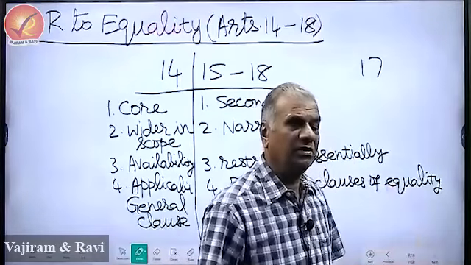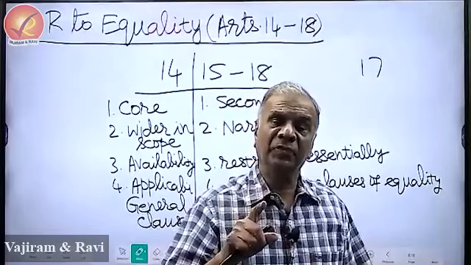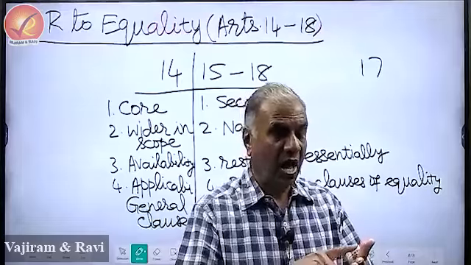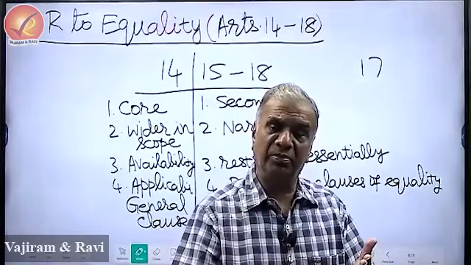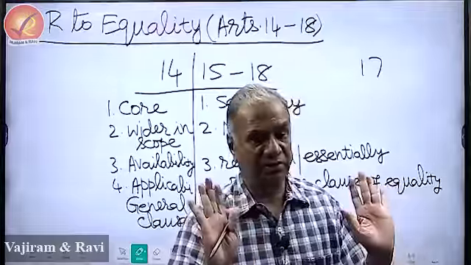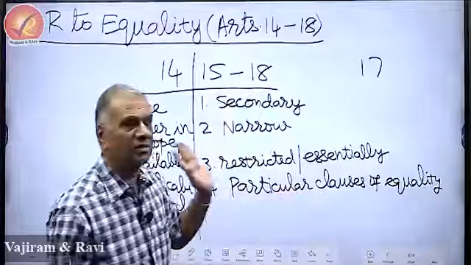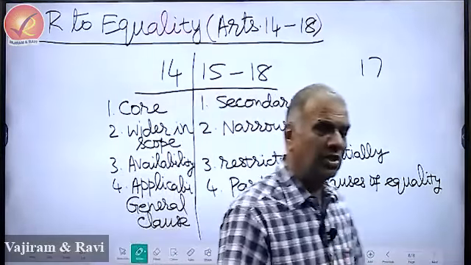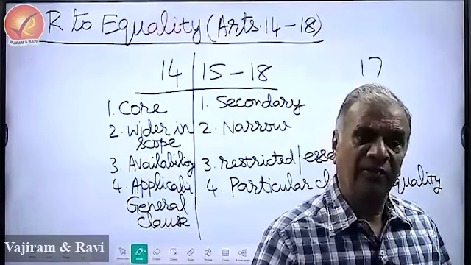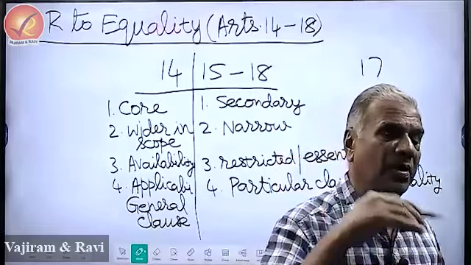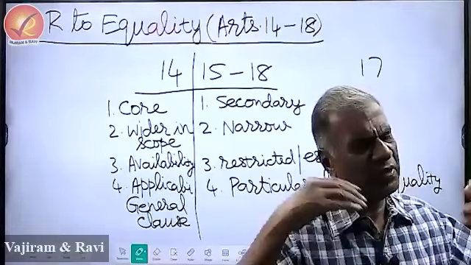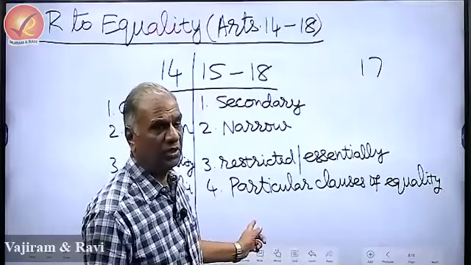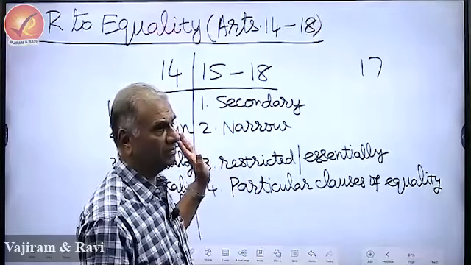What about Article 15? It comes to your rescue when the government discriminates against you on certain grounds: religion, race, caste, sex, place of birth. On any other ground, if you are discriminated against by the government, Article 15 is useless. So that is why they are called particular classes of equality. Whereas Article 14 is the general class of equality, which means Article 14 comes to your rescue wherever the principle of equality is involved. In whatever form your right to equality is violated, Article 14 is available to you. So these are the major differences between them.